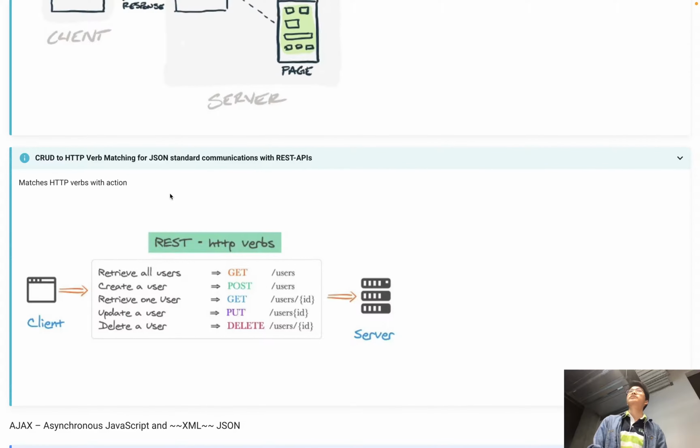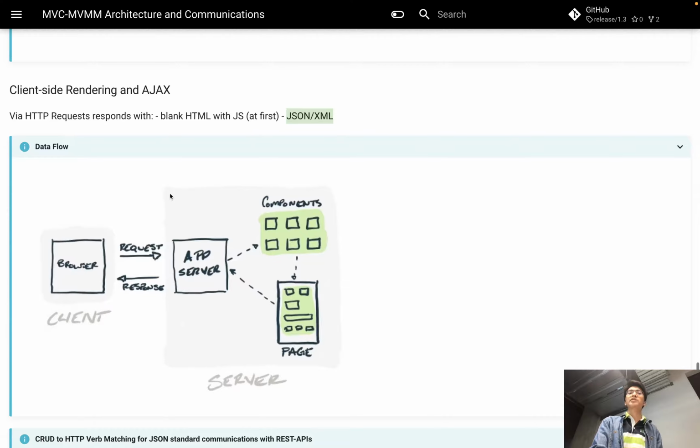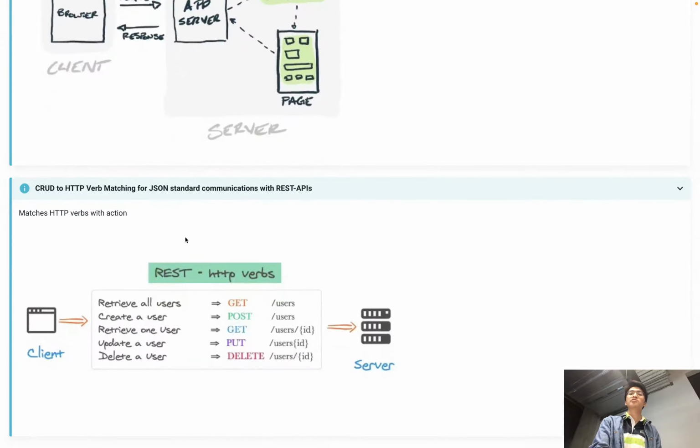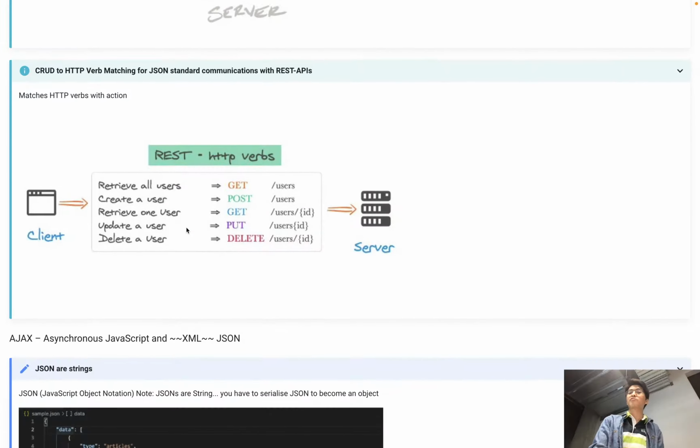In terms of communication between front end and back end, when it comes to typical REST APIs, which you will use for usual Ajax requests, it usually follows a pattern. It's called the REST API pattern, and it looks like this. If I am dealing with a user's resource, I do a GET request on /users, and it will retrieve all the users.